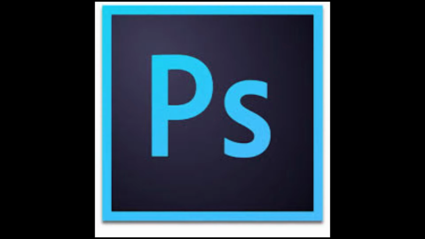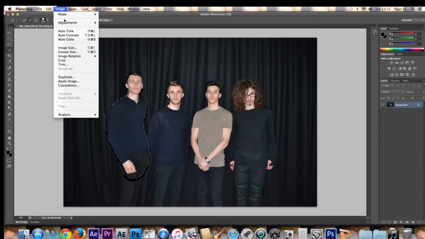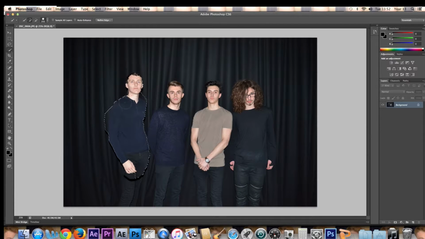Therefore, when designing and constructing the album front, back and inner cover, we managed to manipulate and arrange the individual sections in order to create a realistic and authentic looking album cover which related very well to our chosen genre. It has various tools such as the quick selection tool which enabled us to delete the unwanted background from the image, and also various filters which meant we could alter the brightness or contrast of any image. But overall I felt that without Photoshop at our disposal, it would have made the construction of the album cover much more difficult and much more time consuming.